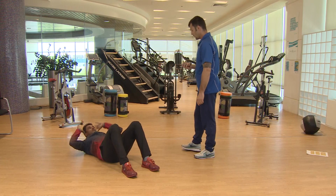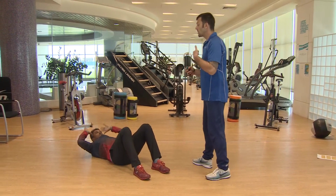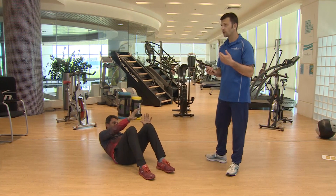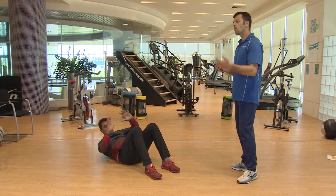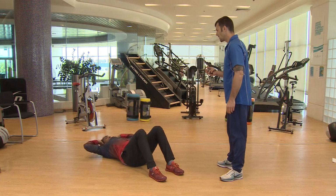Here we go. Imagine you catch the ball. Go up, down, and breathe out when you go up. Breathe out. Perfect. Take your time. It's the first round. The first round, take it easy. Remember, it's the basic exercise for the beginners, so do at your pace. If you feel more comfortable, you can always increase the speed. Keep on pushing up and down.